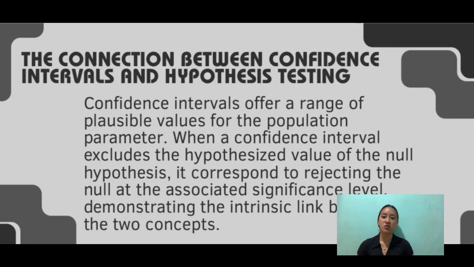So the connection between confidence intervals and hypothesis testing is that the confidence interval offers a range of plausible values for the population parameter. When a confidence interval does not include the hypothesized value of the null hypothesis, it corresponds to rejecting the null at the associated significance level, demonstrating the intrinsic link between the two concepts.